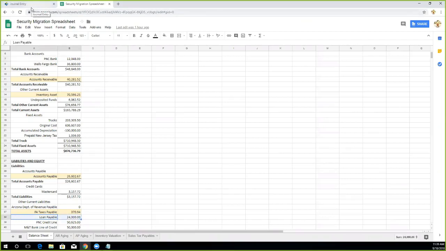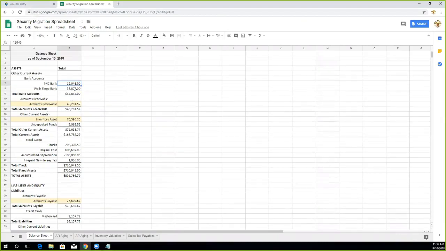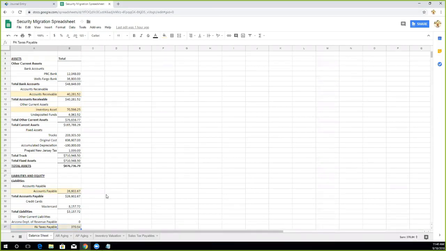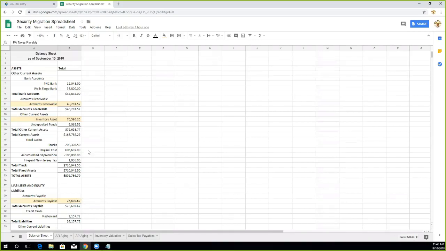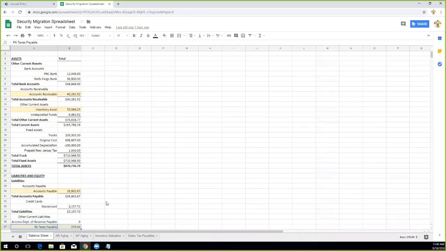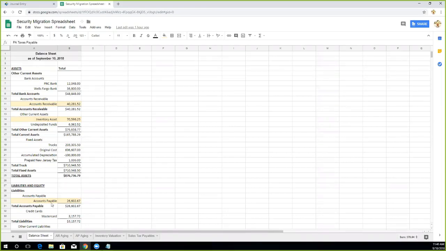Now, again, this is purely a demonstration. Effectively, if you're going to enter a journal entry, I would highly recommend you go line by line, skipping, again, the accounts receivable total, the inventory asset total, the accounts payable total, and the PA taxes payable or any tax liability account that you owe, because those will be brought in with the previous methods that I mentioned in this demonstration. But just for our simulation purposes today, let's effectively enter this MasterCard.